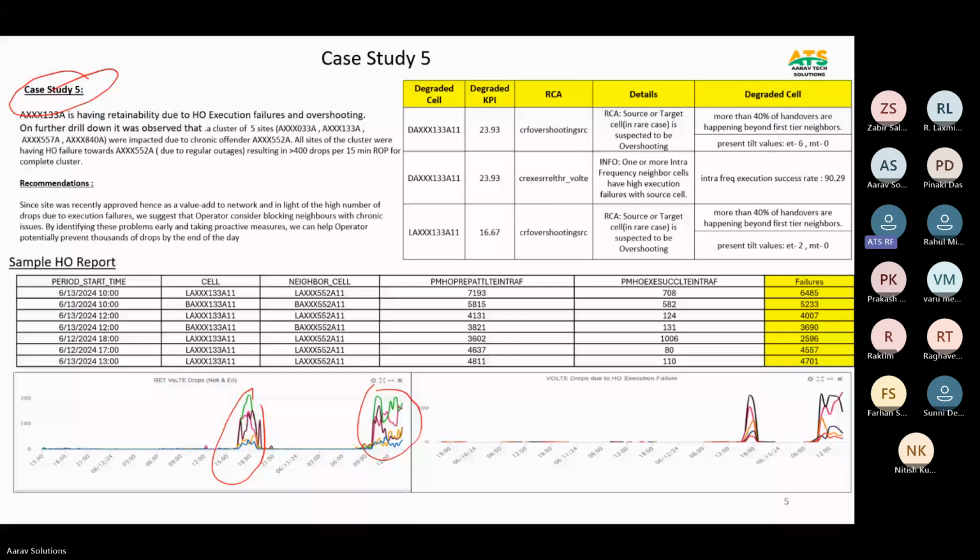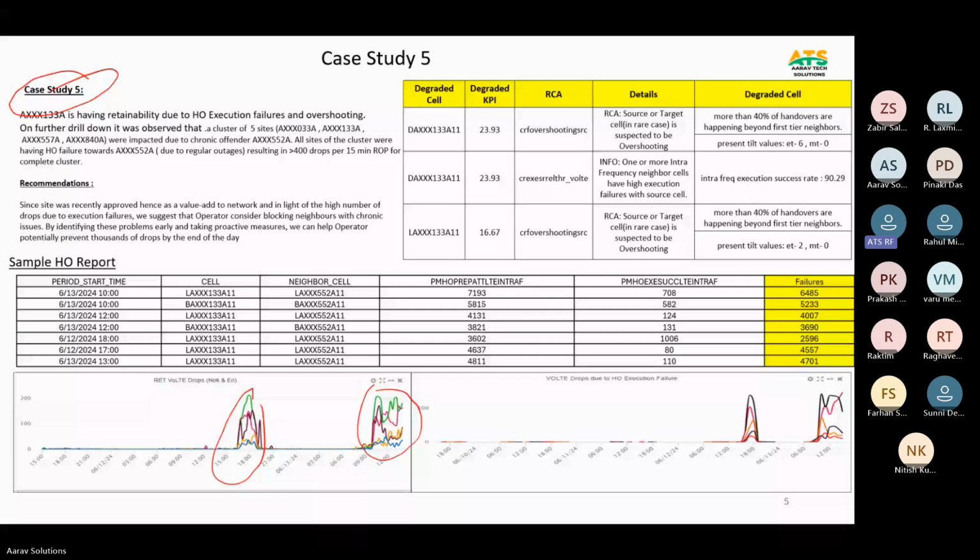Suppose you are involved in a project where operators are adding new carriers or new sites on the existing network, because all the operators are old, right? They have their network, but they are continuously evolving it, and for that they are adding new sites or new carriers on the existing network. So that kind of optimization is very frequent in all operator scenarios.